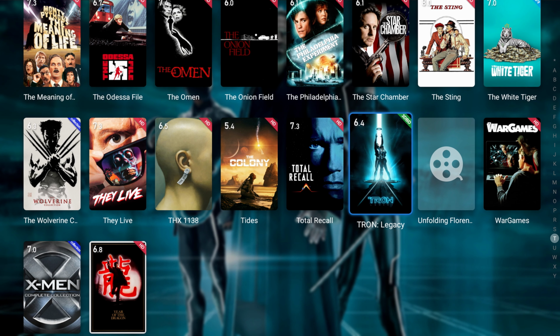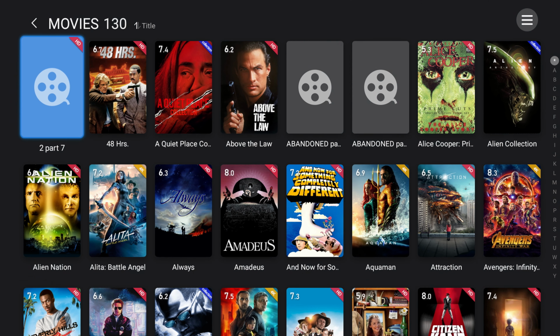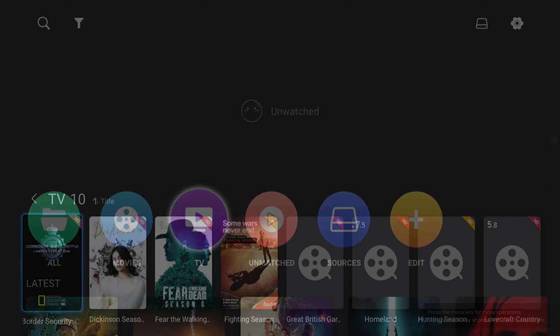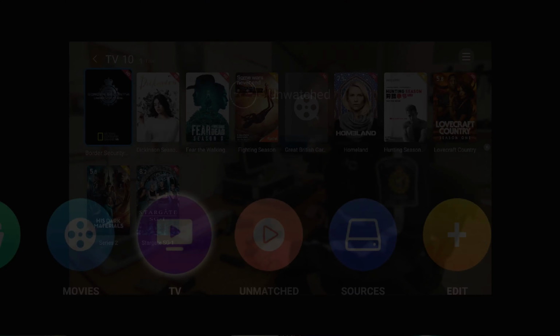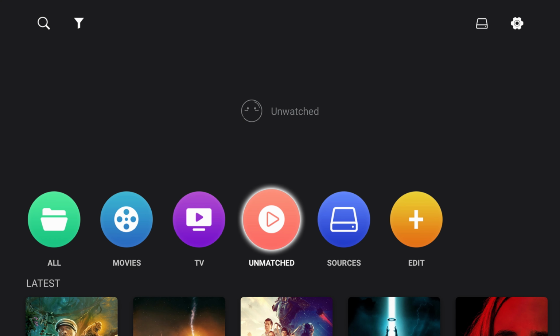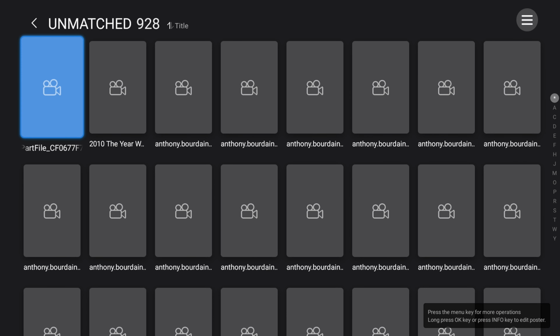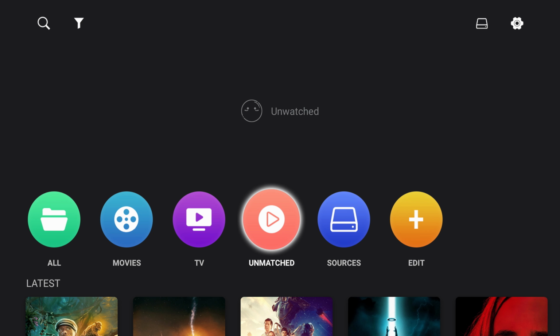Now, let's take a step back here and we'll jump over to television. Television, it didn't do quite as good a job of identifying everything. So if you point toward your folder where all your files are, it finds some stuff but doesn't find other things, what you'll want to do is pop out to unmatched. And when you go in unmatched, it will show all the stuff that it was not able to identify. And for me, that was quite a bit of stuff. I've ripped things with weird names apparently that it wasn't able to identify. So you'll have to go through and identify these specifically, and then you can edit your poster information and that kind of stuff. But it did not like my Anthony Bourdain stuff at all.